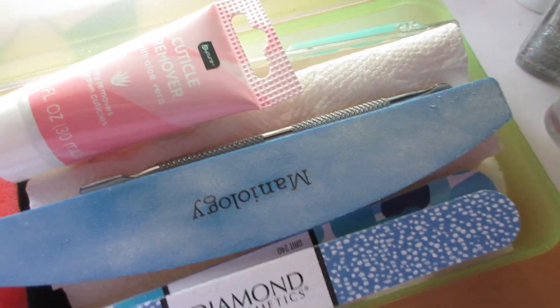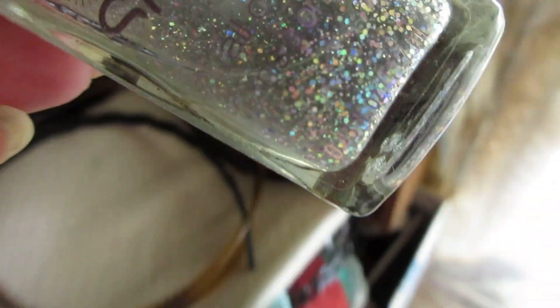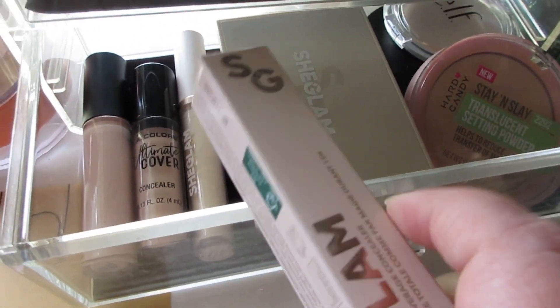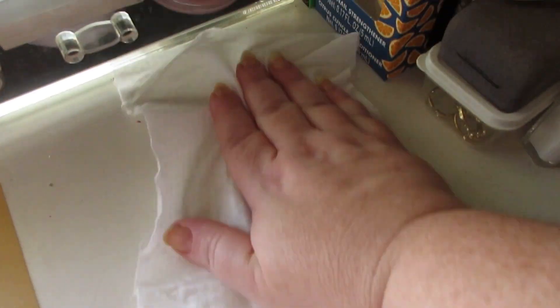I'm putting all of my nail care items back in their box, which lives on top of one of my nail polish trays. I'm putting nail art items and nail polishes back. I thought this would be a fun little video to share some cleaning motivation on the beauty and makeup side. Once I put some more items back, I'm going to take some Good and Clean disinfectant wipes and wipe down the table — it's a little bit dusty.